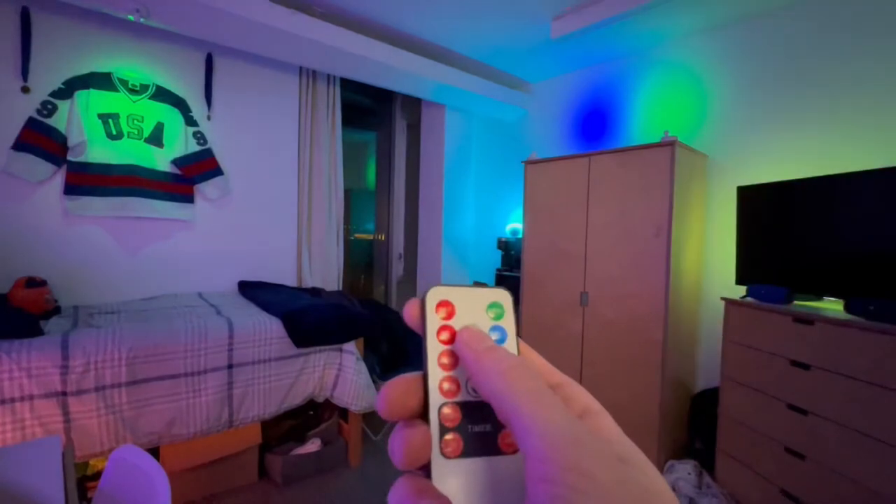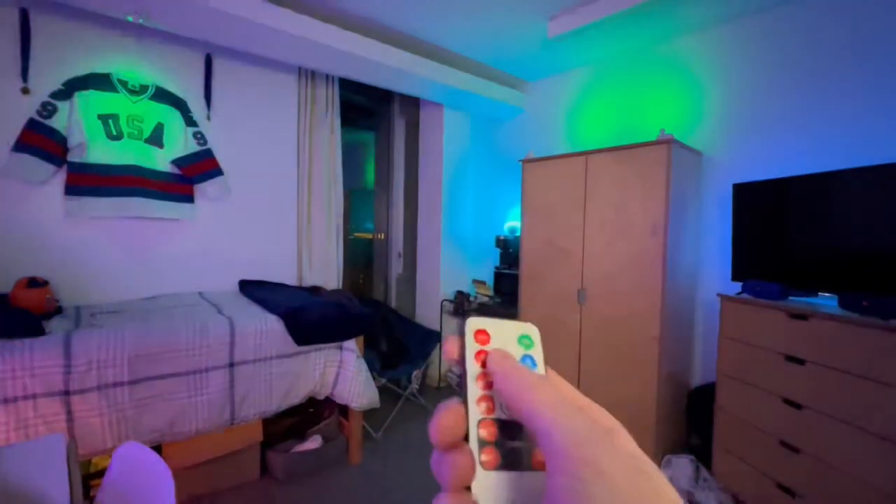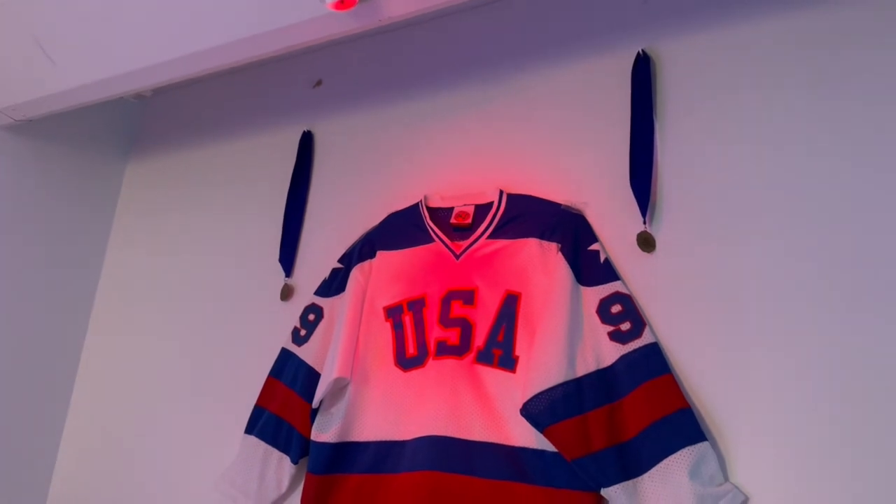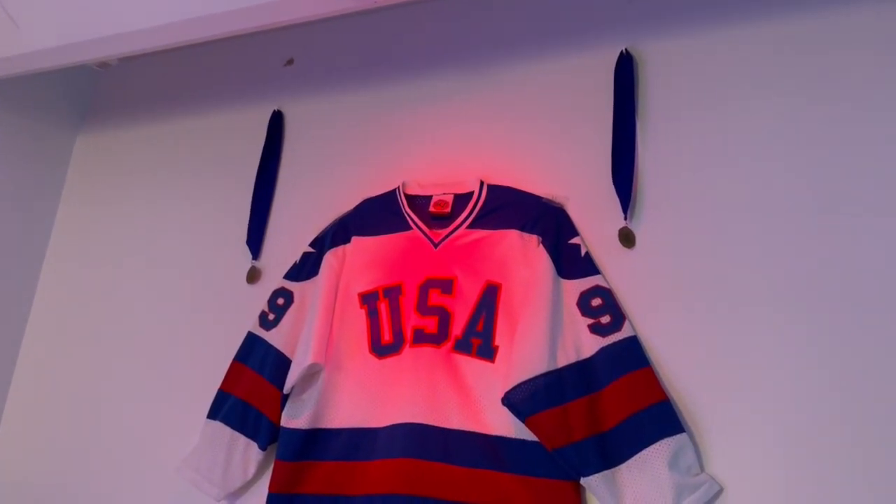The remote has a very wide signal, which is both a good and bad thing. It's bad when you want to select a specific color for one specific light — you have to get right up to it and hope the other lights nearby don't change too. On the other hand, if you want all four lights the same color like blue, one button press changes them all at once. Since I like color combinations, achieving that is more difficult with this remote. Lastly, with such a small light and a small opening to shine through, these are very directional — up close to an object the light looks harsh. My preference is to use them at a slight distance so the light softens and covers more area.